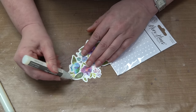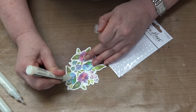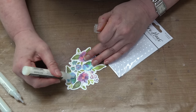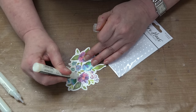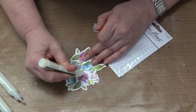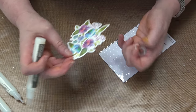I can go in with the glitter, just to add a little bit of sparkle. I don't even have to do the whole flower if I don't want to. And before you know it, you've taken a flat piece of paper that's been printed on and changed it into something wonderful with hardly any work at all. Love the glitter one, love the sparkle one.